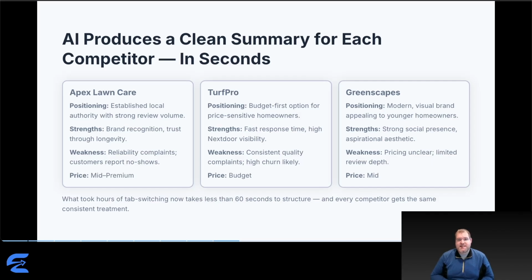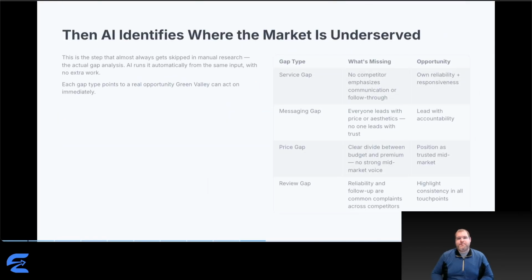Greenscapes reads as a modern visual brand targeting younger homeowners. Good social presence, pricing that's hard to pin down, limited review depth. What took hours of tab switching is now a structured, consistent snapshot of every competitor in the market. Same analytical lens applied to each one. That consistency is something manual research almost never achieves.